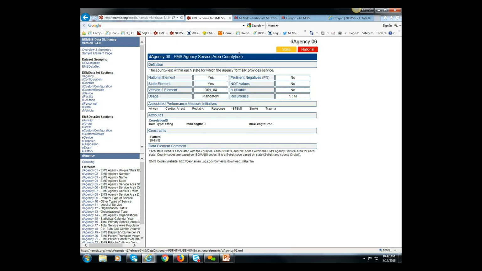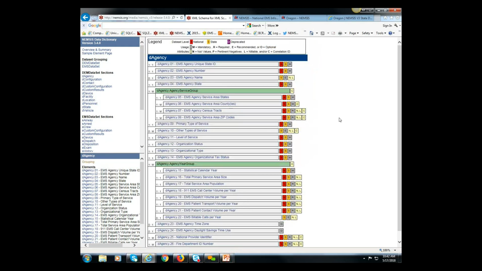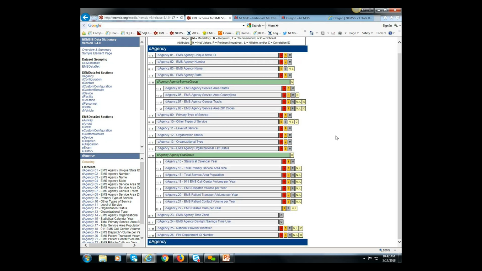So we've heard that there are a little bit of problems entering the county information, and I think it's just because people may not be aware of where this information should be documented within their NEMSIS compliant software product, but that information is important.